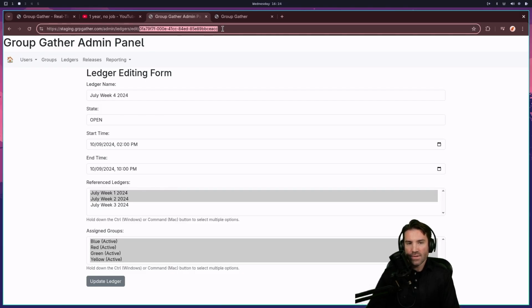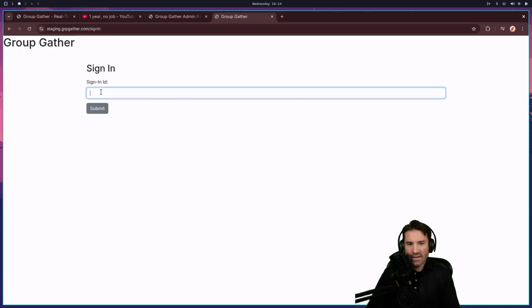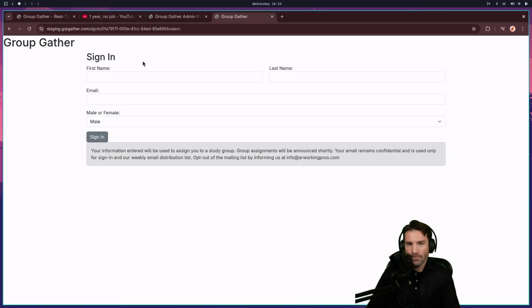And so right now, this ID up here that's in the URL, as we went to edit it, is the actual ID. So if I go back to this sign-in area, this will be the ID to use. Our users won't be using this link. There's a different way to get to the form, and I'll talk a little bit about that later. But for right now, let's just assume that we have that link provided to the user. This is the ID. I'll hit submit here, and then boom, we're at the form that's needed.